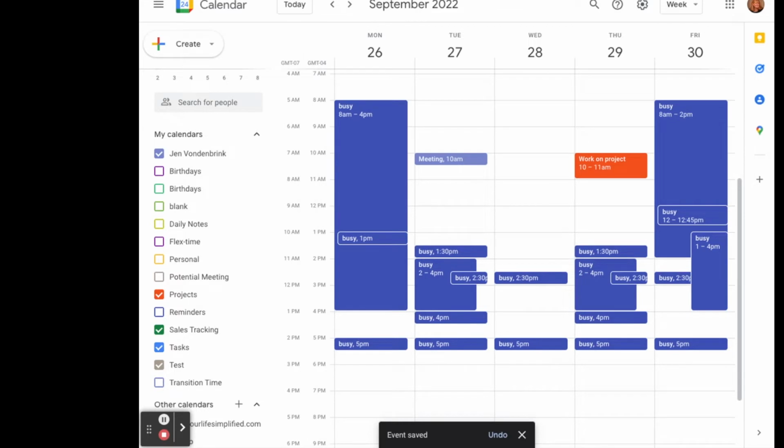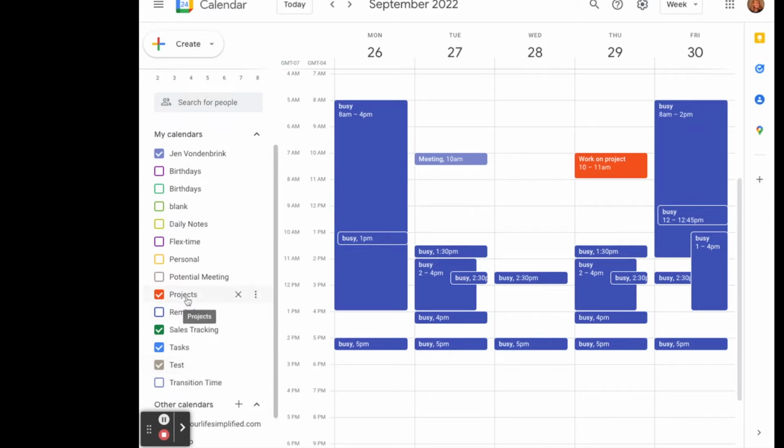Now, what you'll notice, I have actually color coded this calendar so that it sticks out to me. Everything else are my meetings and things that I have planned. I've color coded this so that, again, it draws my eye. When I'm looking at it, I'm like, ooh, that's what I need to be doing at 10 o'clock, right?